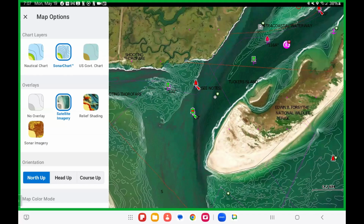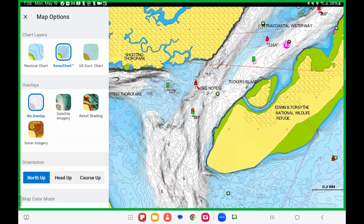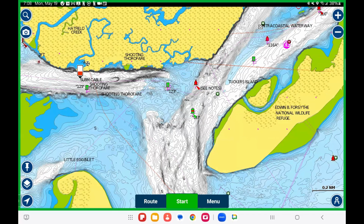But we can use it to find the telltales, or maybe we'll have a snippet of a couple boats highlighted, or take a picture from above from the satellite. That'll help us find where that channel is, and actually help us see where those sandbars are. So for now, I'm going to go to no overlay, get rid of all that static, get rid of all that extra imagery, so I don't see that stuff.